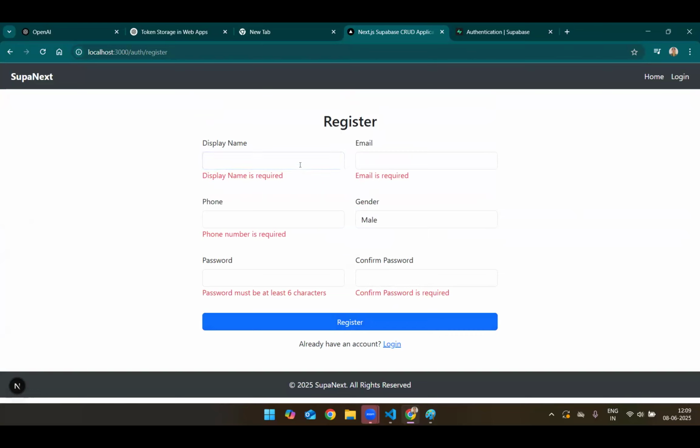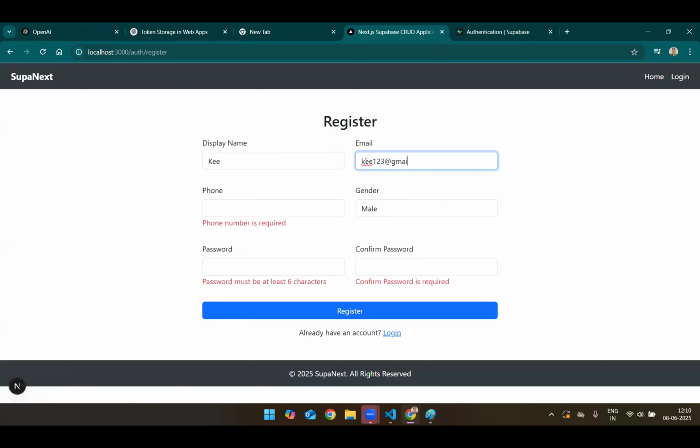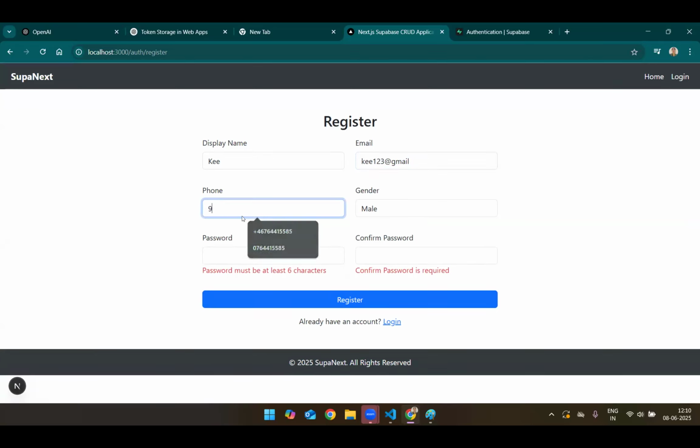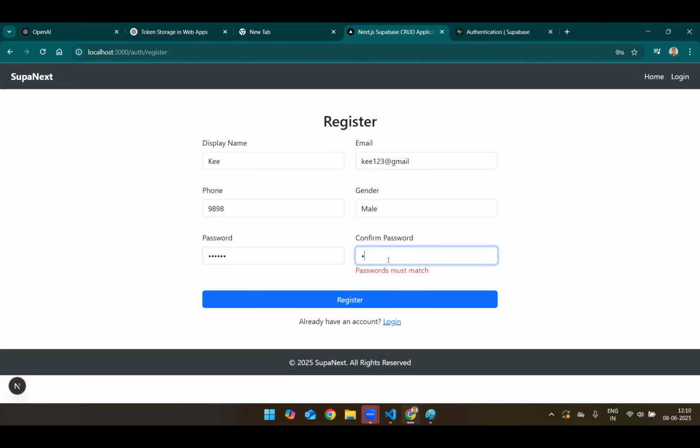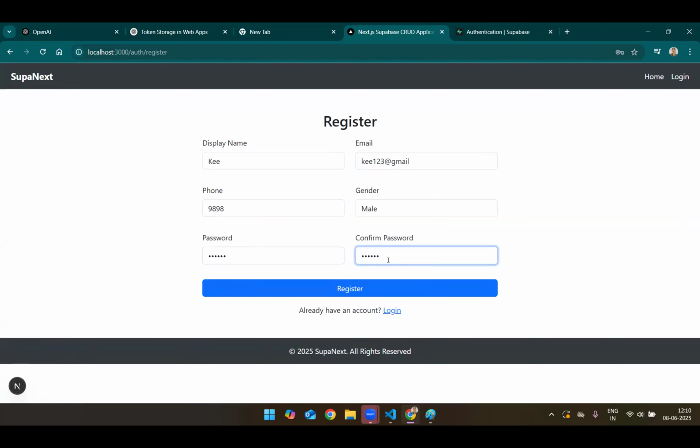Here we need to pass the information. So I have simply added some dummy values.